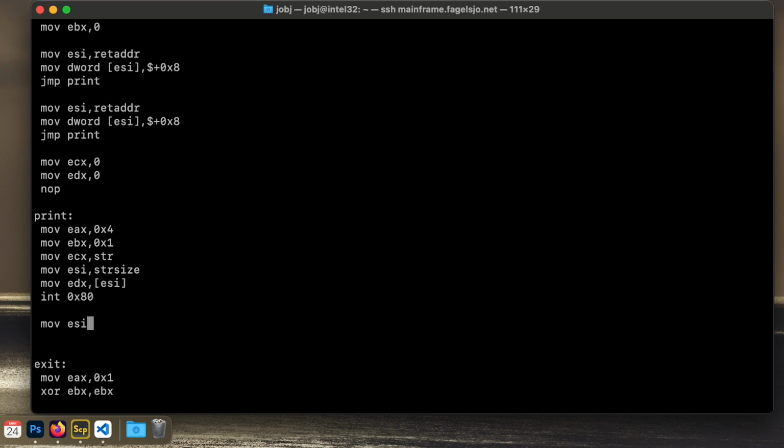And into ESI, we will move the return address like this. And then we will just jump back into it like this. So in ESI, we put the return address, and ESI with brackets around will be the actual return address, and jumping towards it would, in the first case, go here to the move instruction.